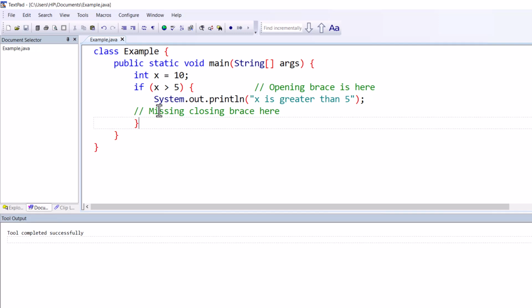The solution to prevent this is that you have to adopt a habit of placing both the opening brace and the closing brace at the same point of time when writing the code inside. This practice reduces the likelihood of leaving any braces unclosed. Additionally, you can also follow a few tips.